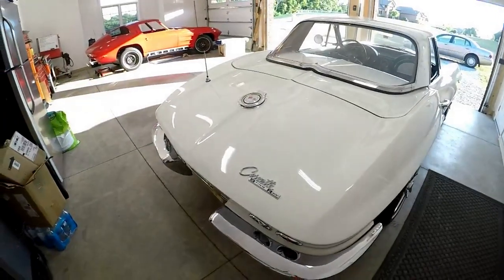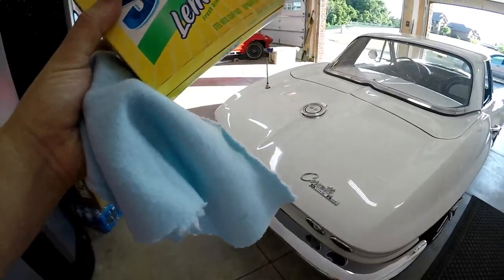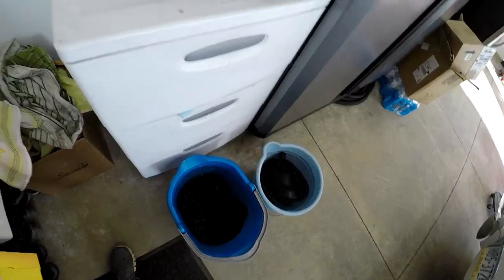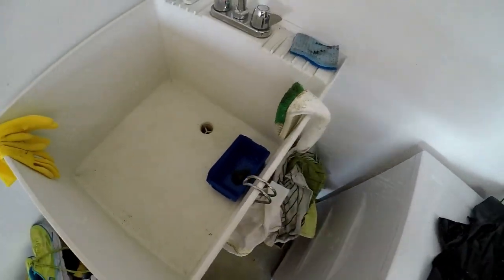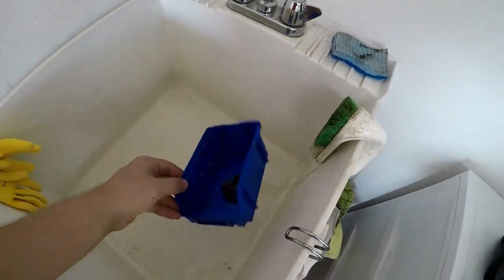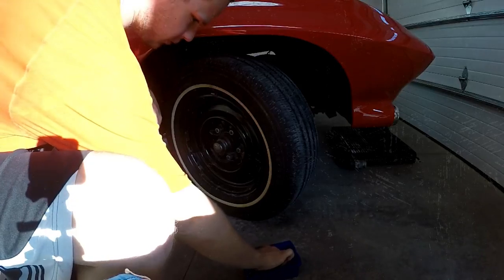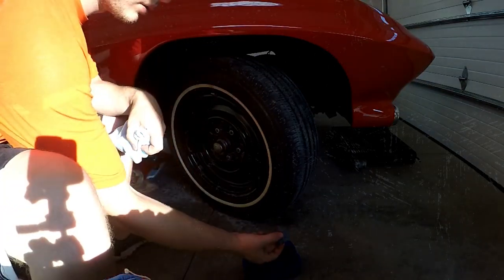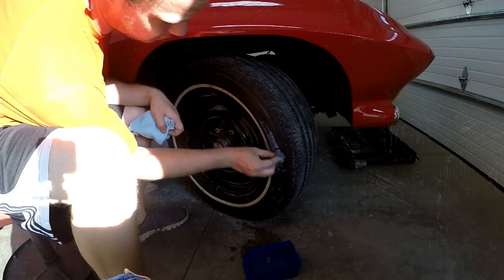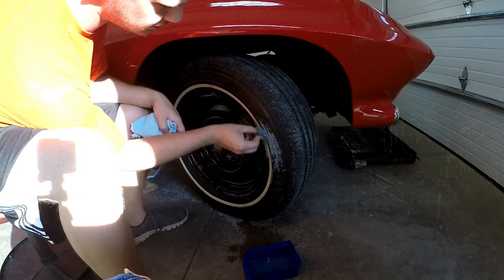All you really need to do this fix is an SOS pad, a rag, and a bucket. But all my buckets are in use right now, so I'm going to use this little parts bin. Really don't need a whole lot of water, but it should do fine. Alright, this is really simple. Literally all you have to do is just wash off the whitewall with the SOS pad. And if you really want to, you can do the whole tire, or the whole side of the tire, and that way it makes the whole thing look nice and clean.